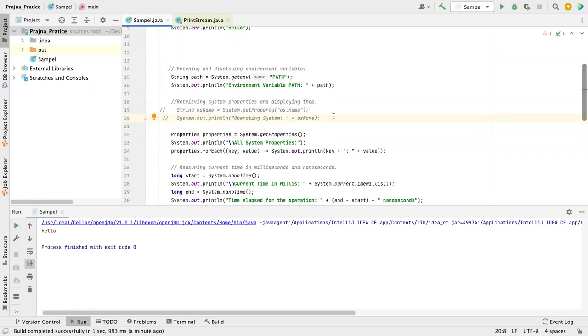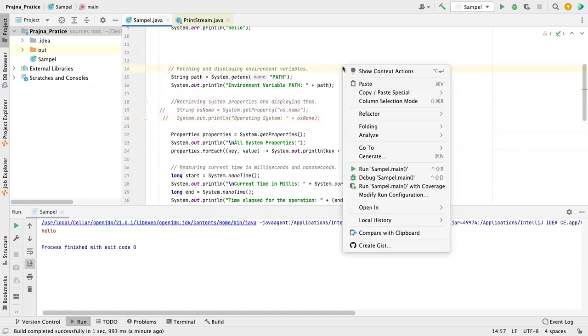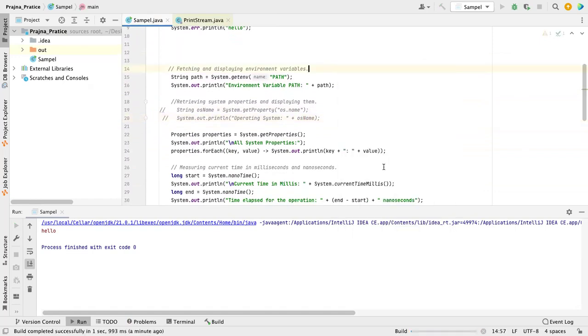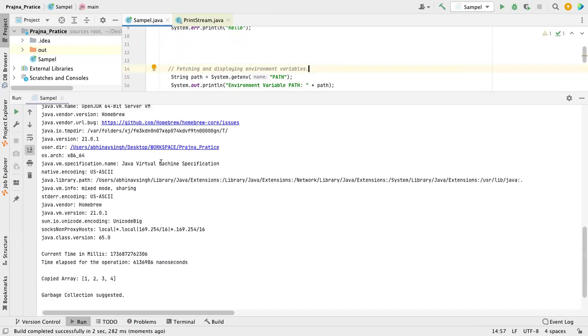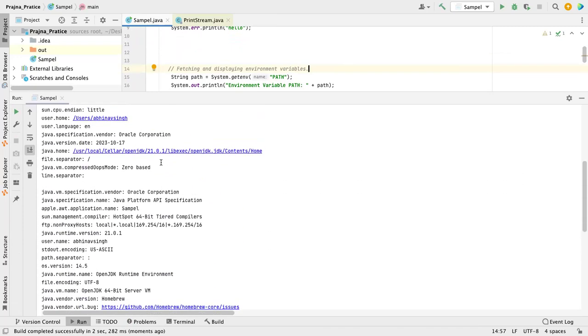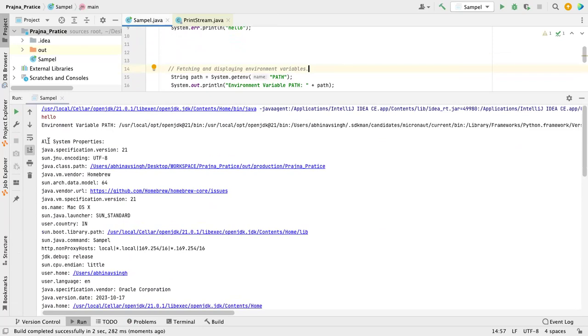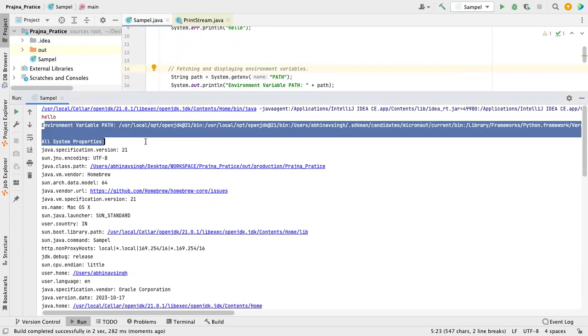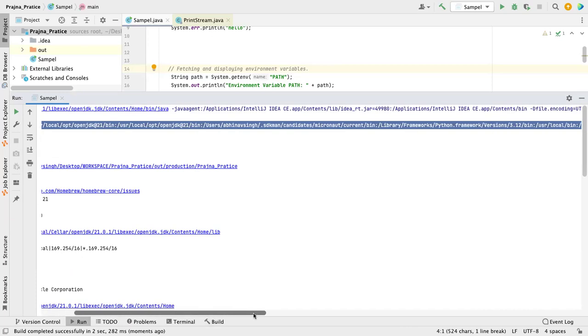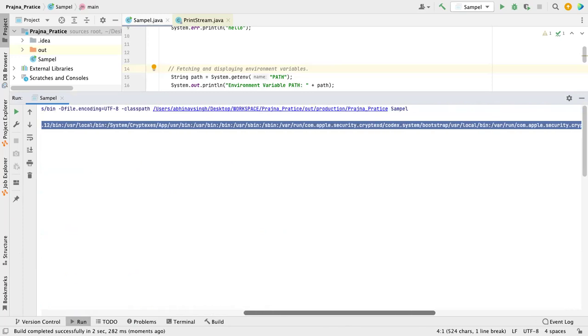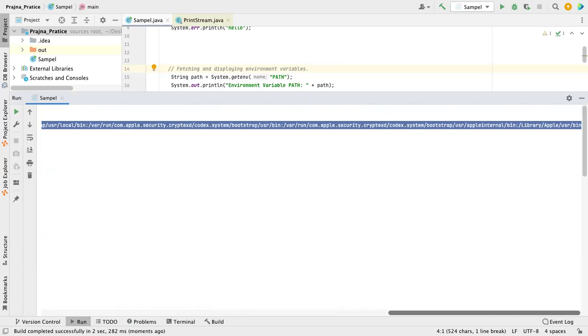If someone says, print the path variable, whatever is there in the path. You all are using Windows, right? So this is what my path variable looks like. See whatever is set right now: Python, everything. For Python I have configured it, so everything you are able to see.